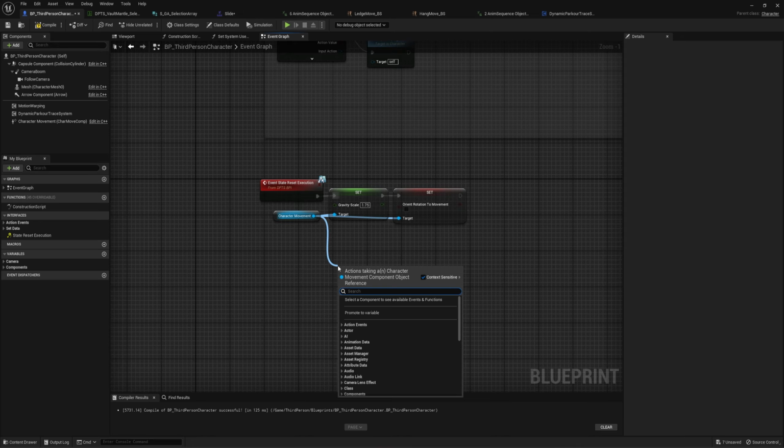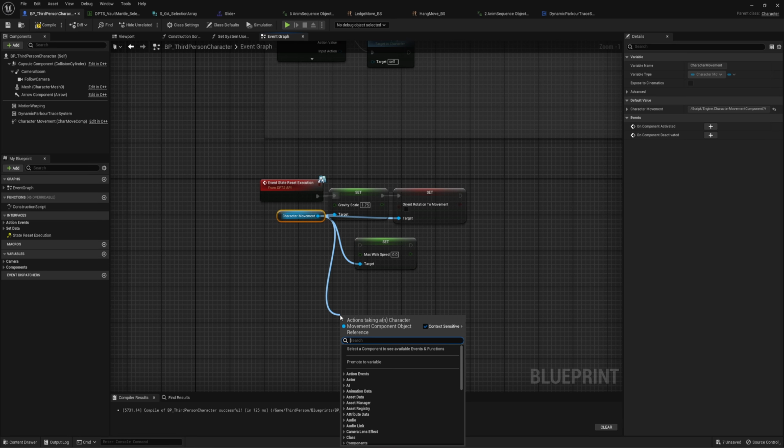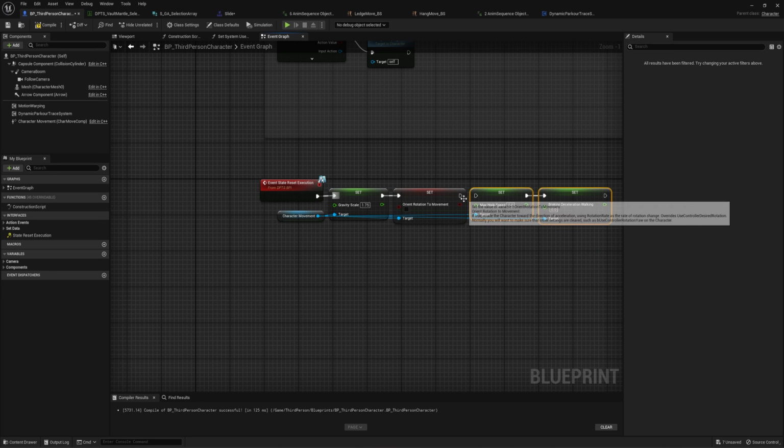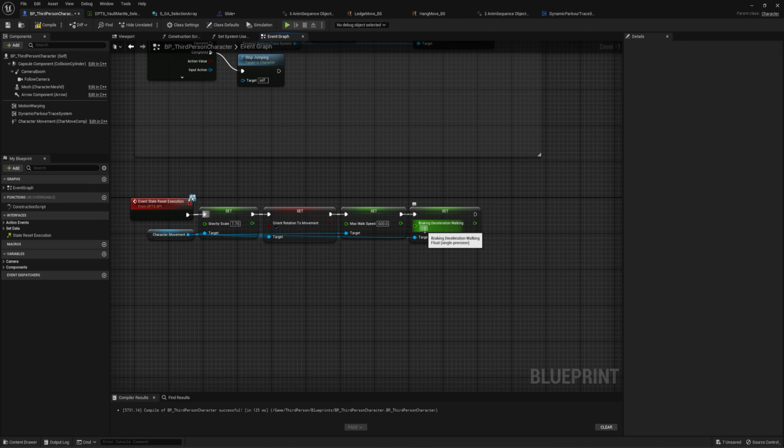There is also a modification to the walk speed whenever you're in a beam walk state. So if you're using beam walk, we're going to want to make sure to set the max walk speed. And then we're also going to pull out the character movement here and get the walk braking deceleration, because it modifies both of these. So for me, my max walk speed is going to be 600. I'm going to make sure to uncheck that boolean there. My braking deceleration is 1350. These are just personal project preferences.